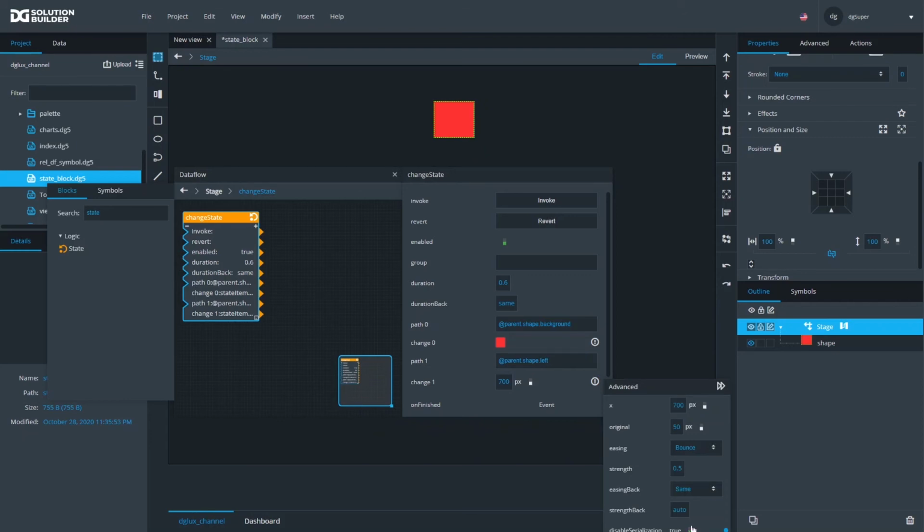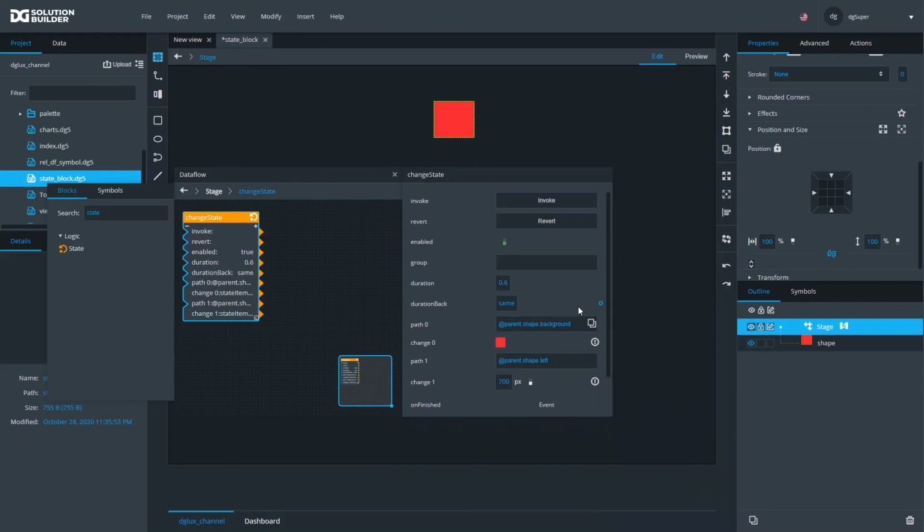It's very rare that you actually want to not disable it and have those blocks' values serialized, because typically you're not going to find the saving feature in the page itself. So there's no reason for anything to get serialized in there when it comes to state blocks. Okay, so hopefully that was clear.